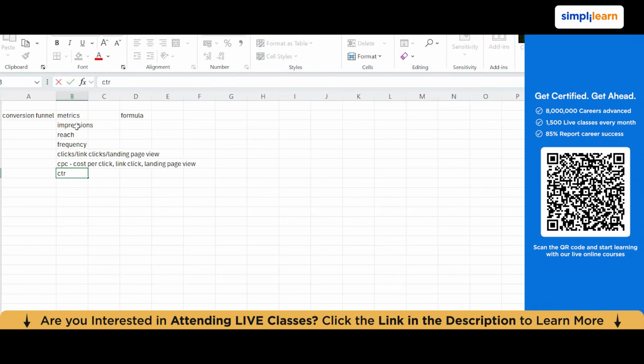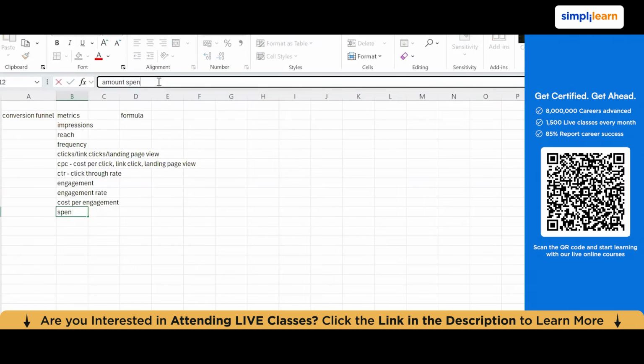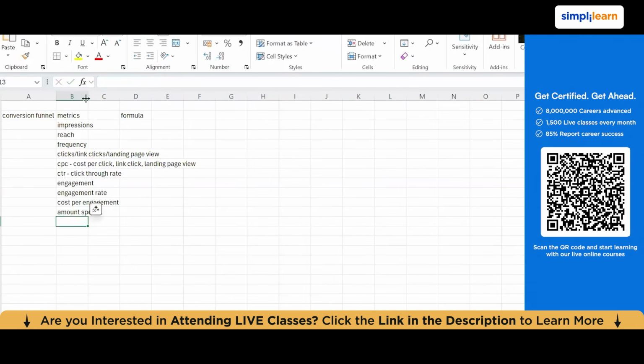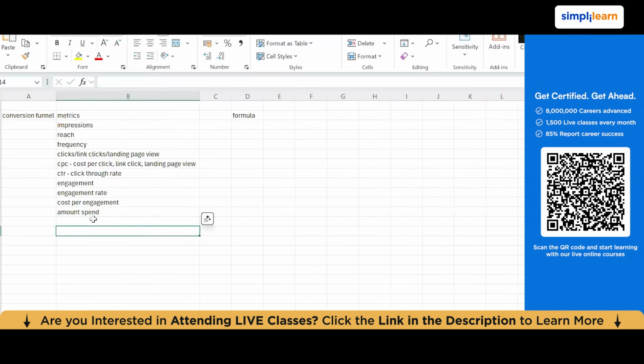Then we have CTR, which we call click through rate. Then we have engagement rate. We have cost per engagement. We have something called amount spent. So these are important metrics that you guys should know.